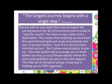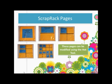So you'll really be amazed at how fast your brain starts to think about different things and how you can process different things and put them away quickly and easily. So a little bit of discipline will go a long way in helping you stay organized, and that starts right at the scrapbooks, what you're buying.